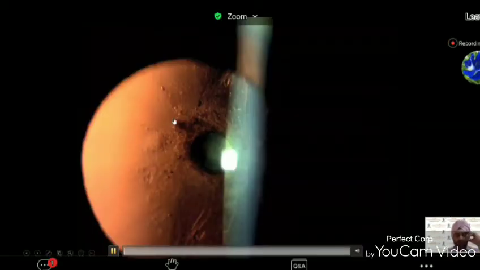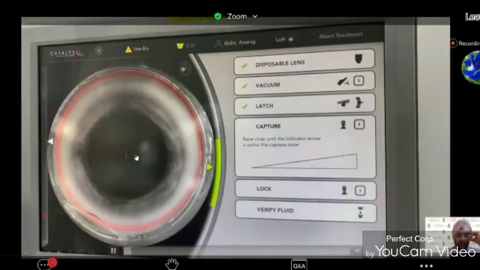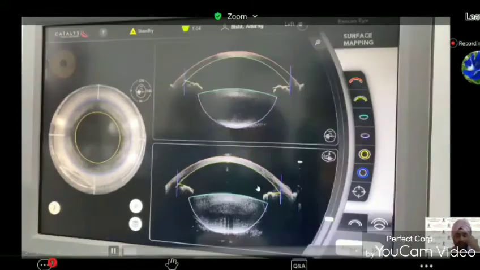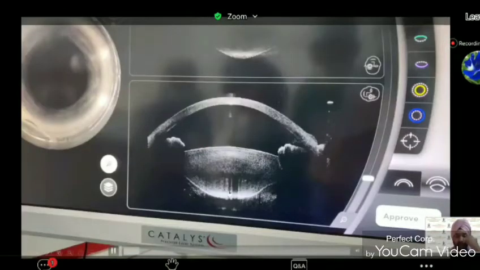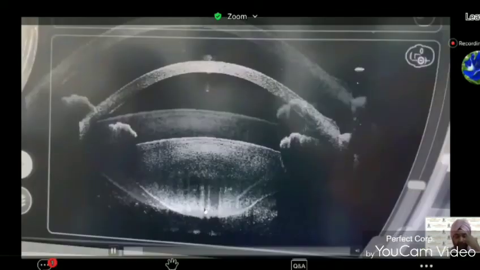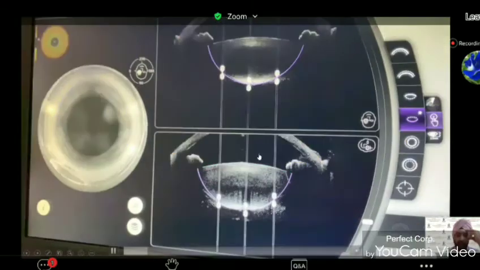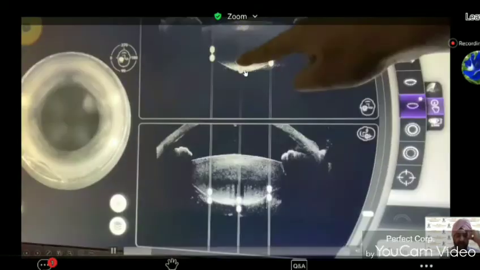Now let me show you. The battle is not won till it is actually won. So this is the photo essay that I showed you. I am prepared right from the beginning that this is a big rent. You can see that. Now we are again using the femto because, as I told you, this is the procedure of choice. You can see here, this is the big defect that is there. And what we are going to do at this particular defect, which you saw in the blue arrow, is to again lift up the defect. So you can see that this defect is being lifted up.